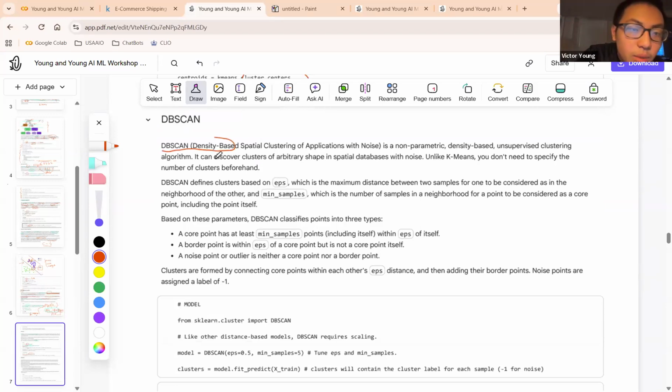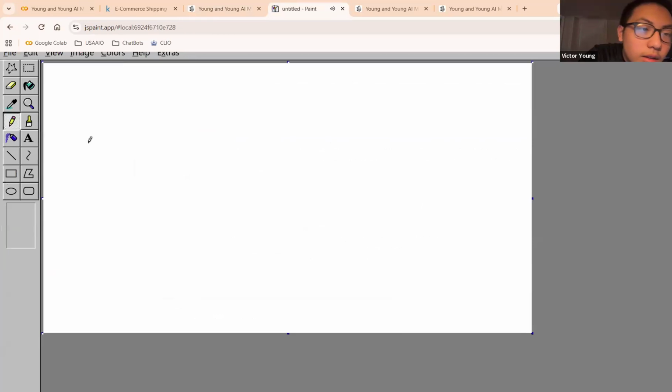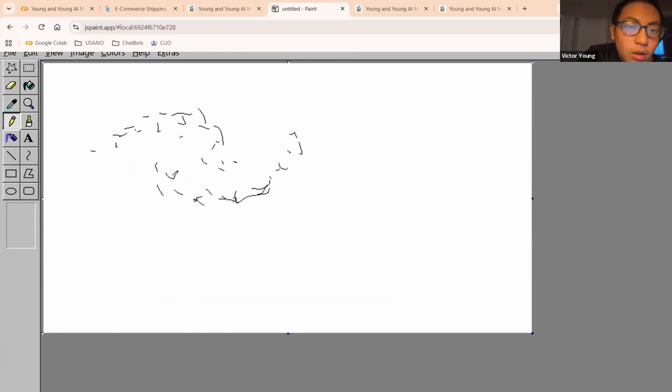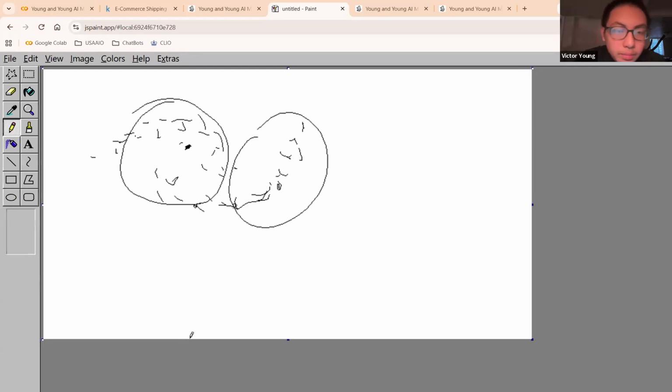So DBSCAN is density-based clustering. DBSCAN is famous for these types of cases. The first case is interlocking rings. So there might be 2 clusters like this. Of course, the top half circle is a cluster, and the bottom half circle is another. But if you do K-means, remember K-means is spherical. So maybe K-means will find this centroid, and then this is all of one thing, and this is all of one other thing. But that is really bad, right? That is not the actual thing.